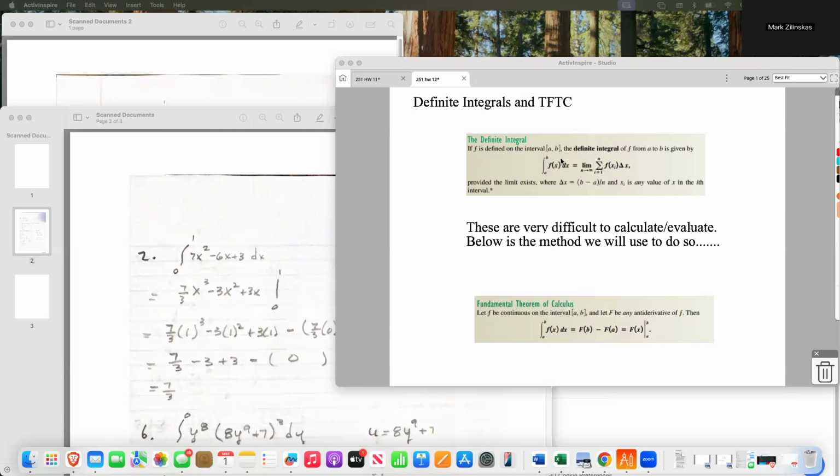But right now, we're just going to focus on evaluating these definite integrals. And that's where the fundamental theorem of calculus comes in. Really what this is saying is that all we need to do is take the antiderivative, and we did that when we were working with indefinite integrals. We're going to evaluate the antiderivative at b, which is the upper limit, and subtract from it the lower limit, okay? So if our region goes from a to b for our definite integral, really we just have to evaluate the antiderivative at each of the endpoints and take their difference in this order in order to evaluate the definite integral. Okay, so that's the beauty of the fundamental theorem of calculus.